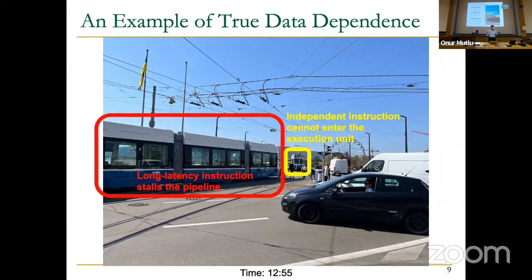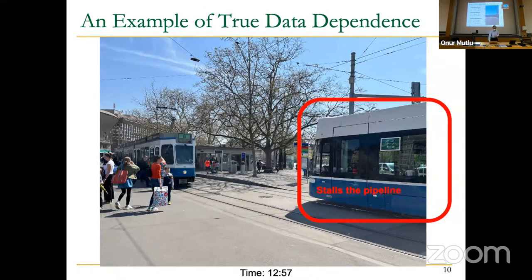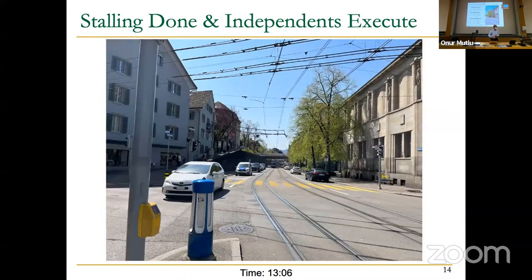And I think this is a very good analogy. This tram has to wait, unfortunately, because you don't have enough resources. You didn't have enough lanes in your tram system so that this tram could go, even though it was completely independent, right? That's the idea, basically. The idea of out-of-order execution is someone stole the pipeline for whatever reason, independent instructions should go and execute. Okay, and then you can also extend the analogy to these independent instructions potentially. Okay, and remember the picture last time. So I use this to motivate exceptions, but I think it works nicely for independent instructions also.